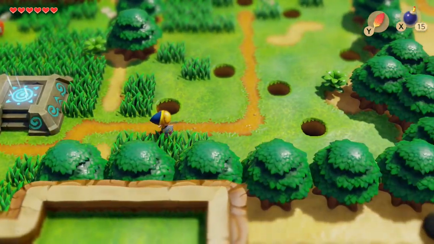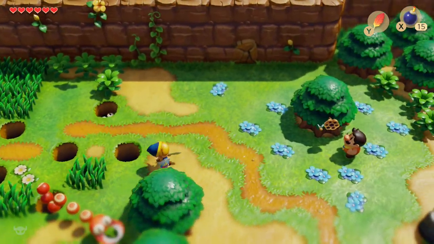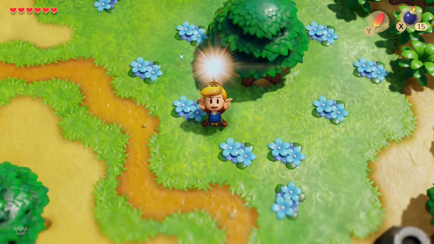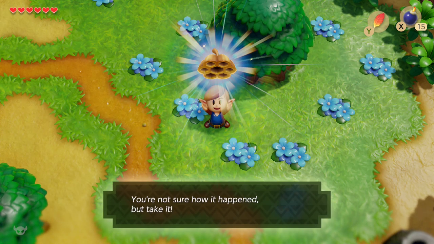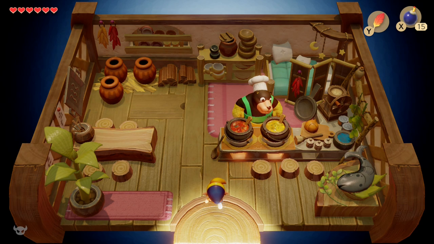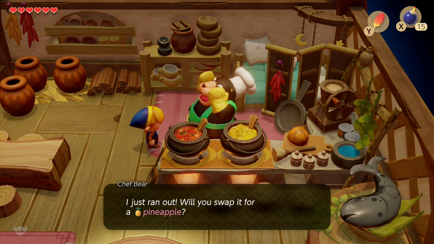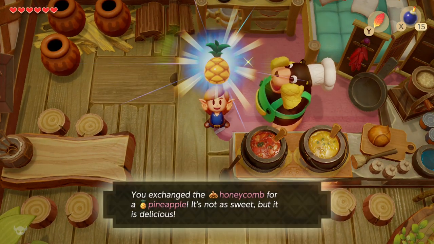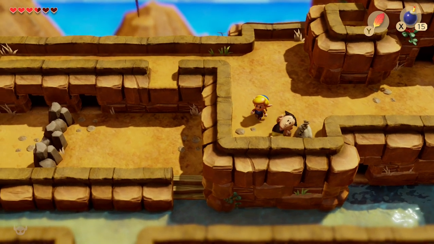Well, after you finish Canalet Castle and the Key Cavern, you will find Tarin over here, right near the Cuckoo Prairie warp point. He is at a tree with a honeycomb on it, so go ahead and give him the stick, and you'll get the honeycomb in exchange. With this in your inventory, head down to Animal Village and speak with Chef Bear in the southeast corner of the village, and he will ask you for the honeycomb because he just ran out of it for his soups. Looks like he's making Manhattan clam chowder and corn chowder, I'm guessing. And he'll give you a pineapple in exchange.